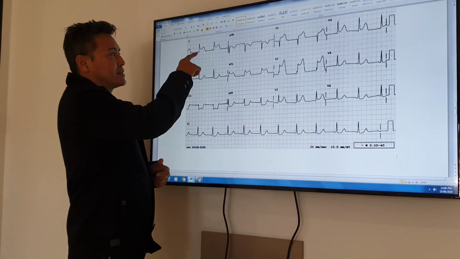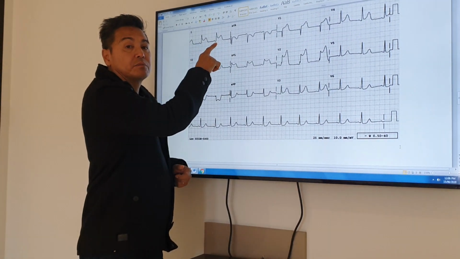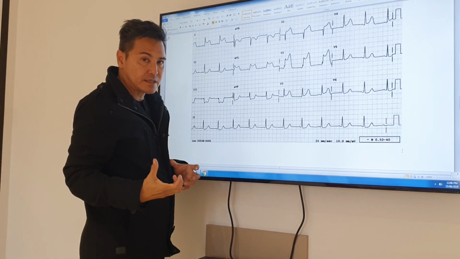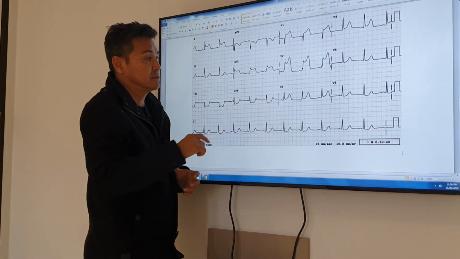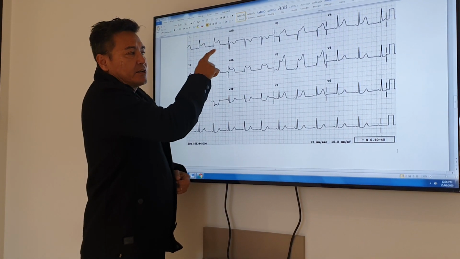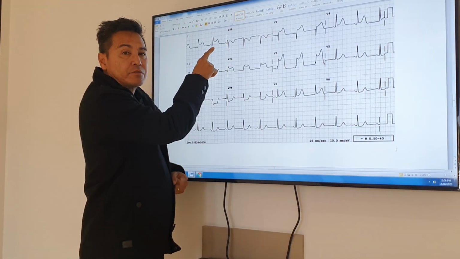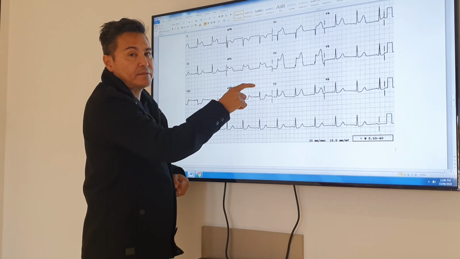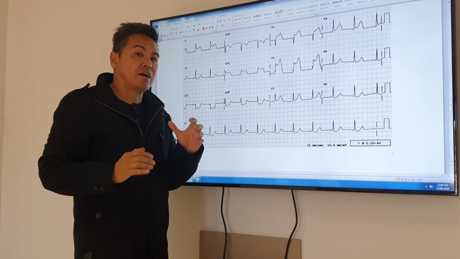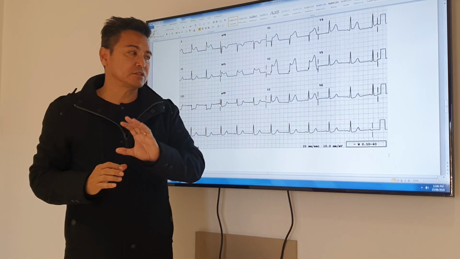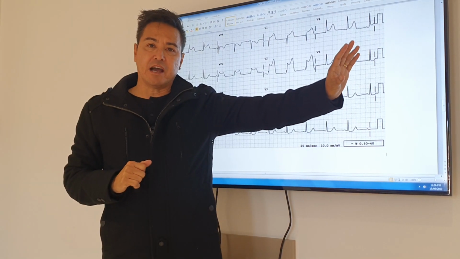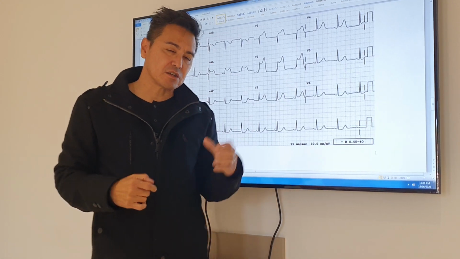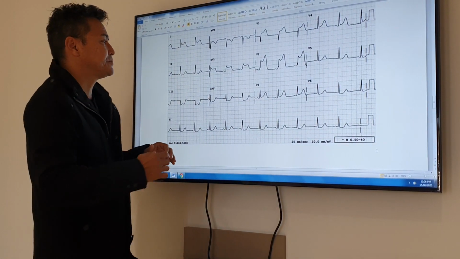So looking over at this, look at this. We have ST elevation here. What does ST elevation mean? It means the heart muscle is dying, all right? We can't diagnose on one lead, so we need to look at the partnering lead, which is this. And the partnering lead is telling us the same thing. So the patient is having a high lateral myocardial infarction. We're doing something about this now, right? People are now running around doing something about this patient. In the meantime, we're just going to stay with this ECG.